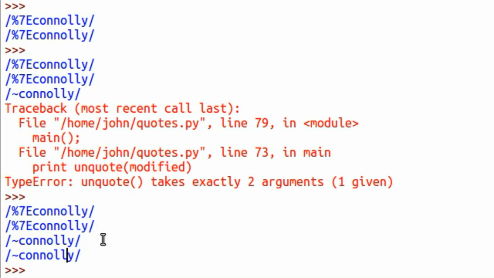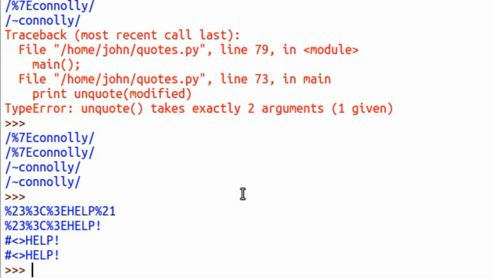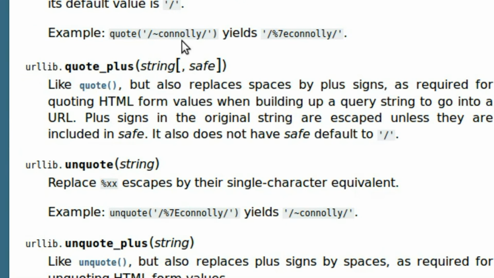It interprets what we've set up and modifies it so it works the way that we want it to, because it's interpreting these values up here and replacing them to be their initial regular value. So if I pass in our strange one like we had used before, the #help, if I pass that into both of these functions, hopefully we'll still get the exact same result. And we do. Perfect. Except 21 is being interpreted. It's not in our function, but it is for URLLib.